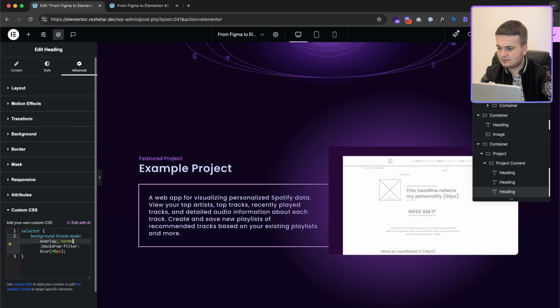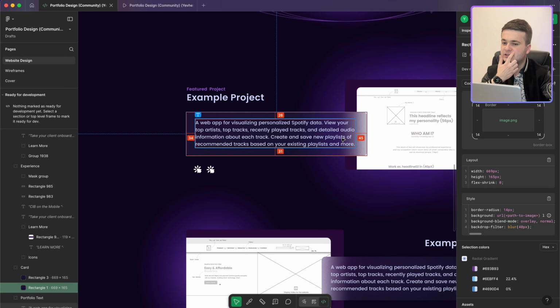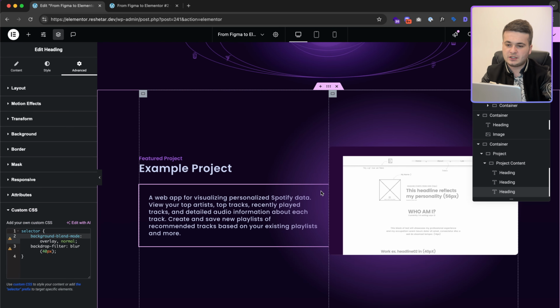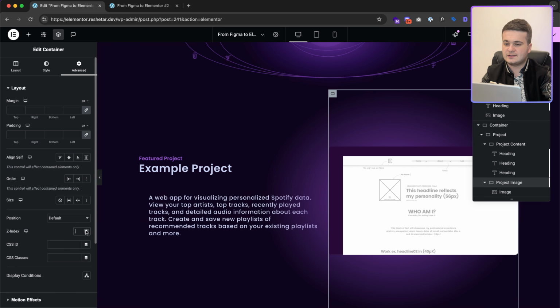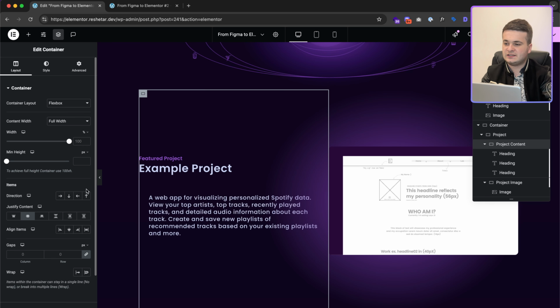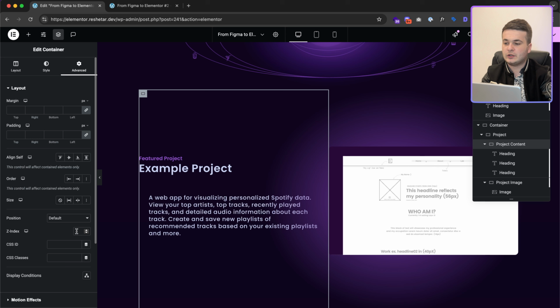It's interesting, does it apply or not? Normal, like this one, and here it's visible that it's like on the image. Let's do it on the image. Here should be z-index 2, here z-index 5. It's like priority of visibility.